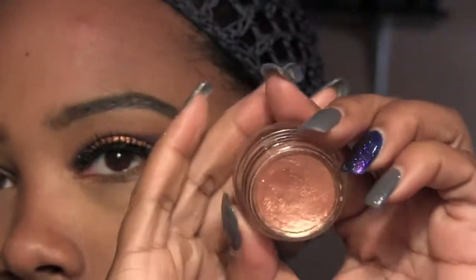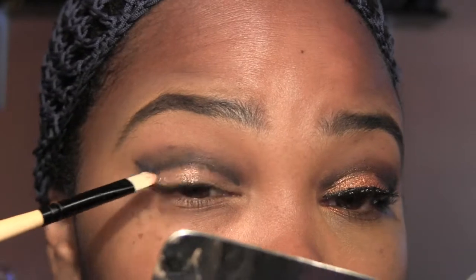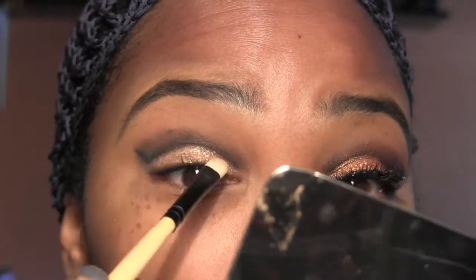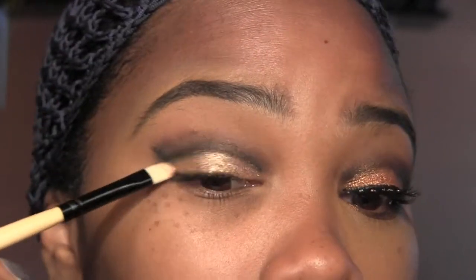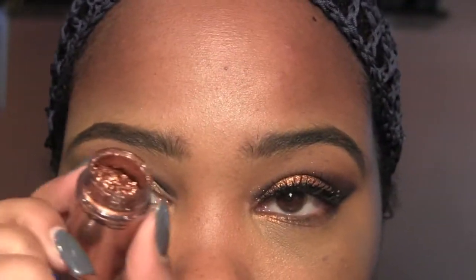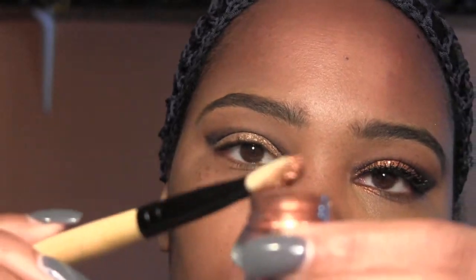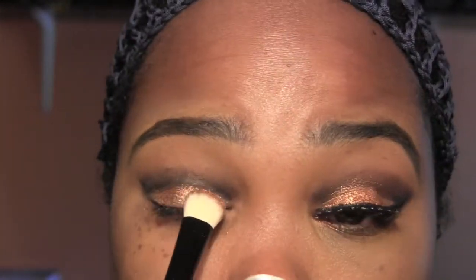Now we're going to take Let Me Pop, which is a Paint Pot by MAC — I absolutely love it. It kind of gives the same effect of what we're going for. You can totally wear this by itself with a winged liner on the lid near the lashes. Then we're going to go in with MAC's Copper Sparkle Pigment on a flat shader brush, wet that with Urban Decay's All Nighter Spray, dip it into the pigment, and smoosh it around the top because it is a chunky product — it makes it a little more creamy. Then we're going to place it all on the mobile lid on the Paint Pot.